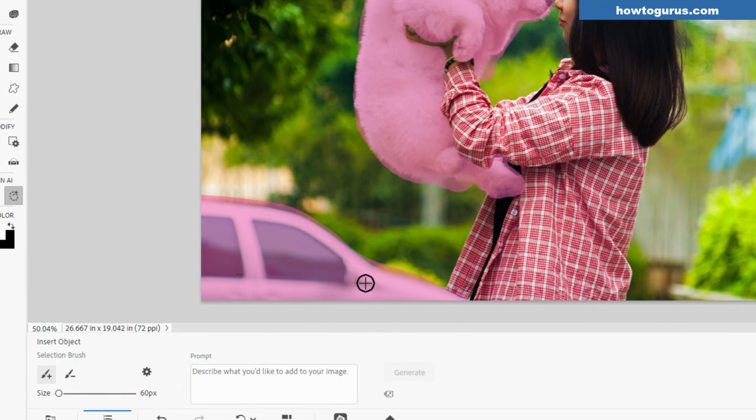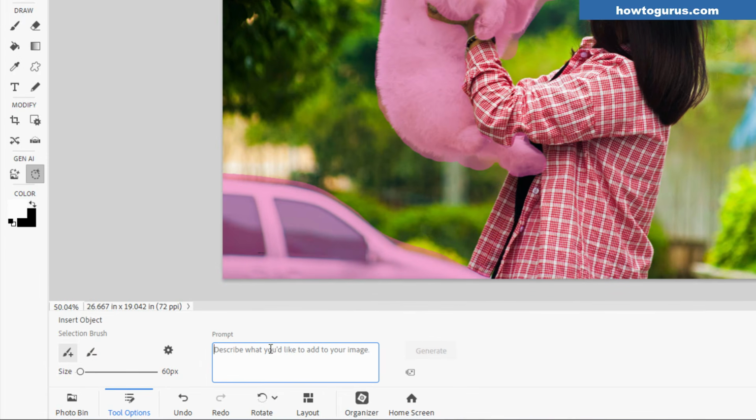Okay, that's good. And then down here it says prompt. You type in what you want to see. Not what you want to have Photoshop Elements do, but what you want to see. So let's just put down here, I'll put down a fluffy raccoon and a hedge. That's all you have to do. Photoshop Elements with the Generative AI will figure out what has to go where and do it for us. Go ahead and click Generate.